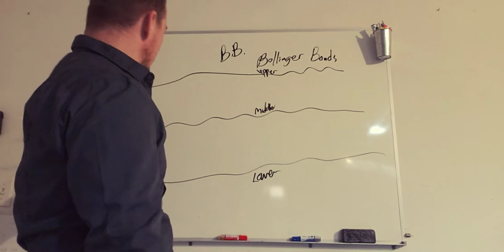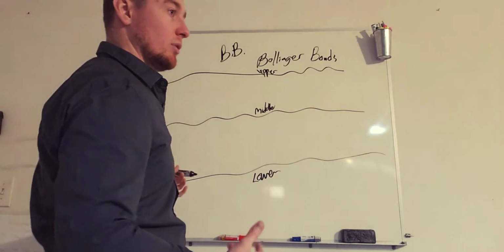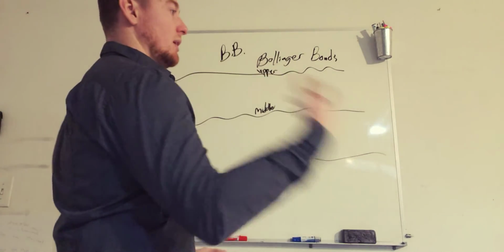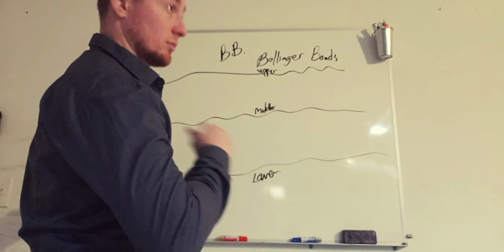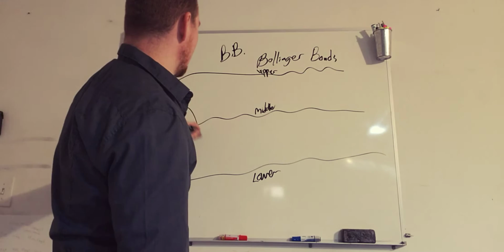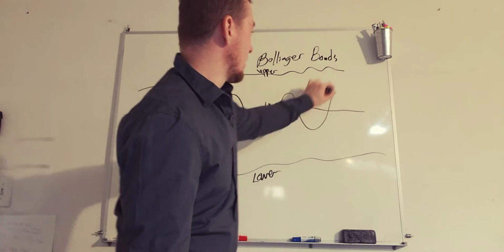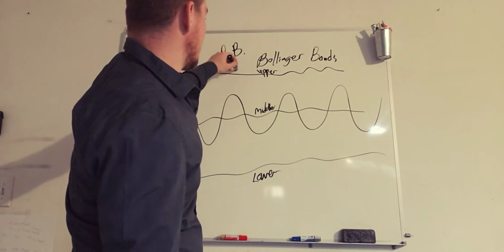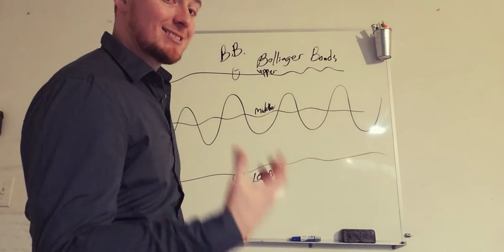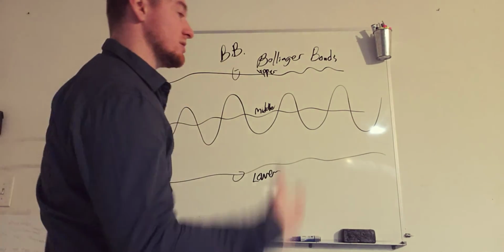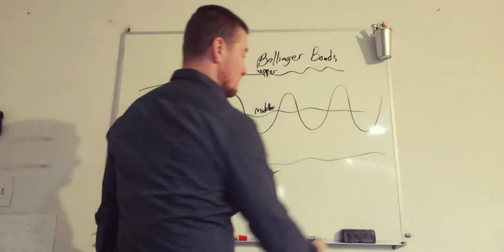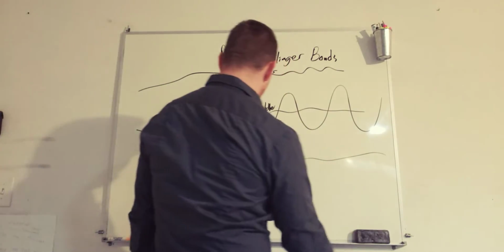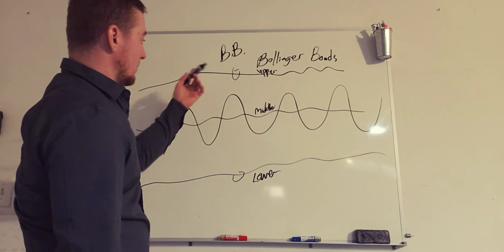So you can ultimately say if the stock is strong and healthy, like a real company like Disney, Microsoft, Apple, things like that, if you could see the Bollinger Bands on a long term, you would see that they pretty much stay right here, right? They don't normally go out to this range or this range because they're very safe stocks. Not many people sell them off because they're looking for long-term growth. I highly doubt Disney's going to go out of business anytime soon. So what we'll do is we'll look at the upper, the middle, and the lower.